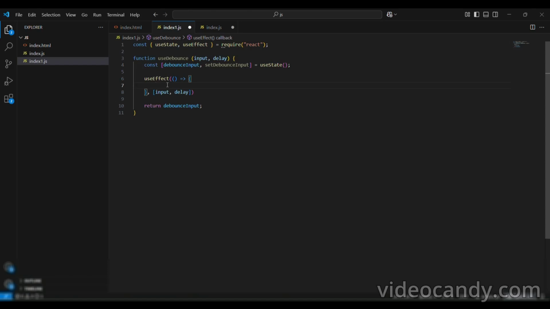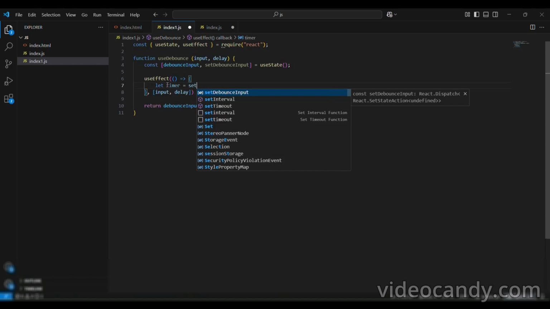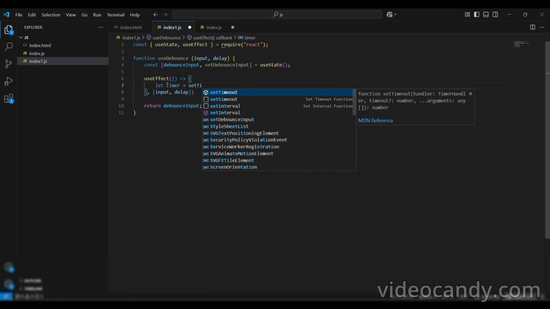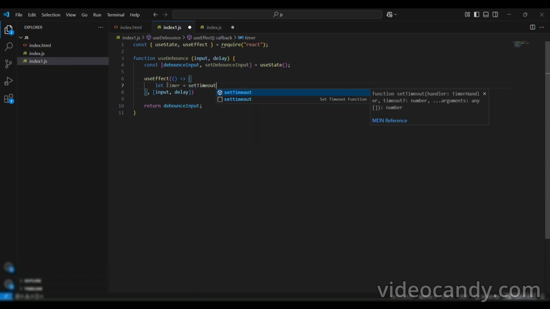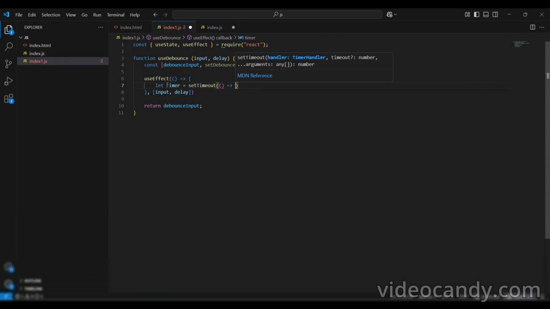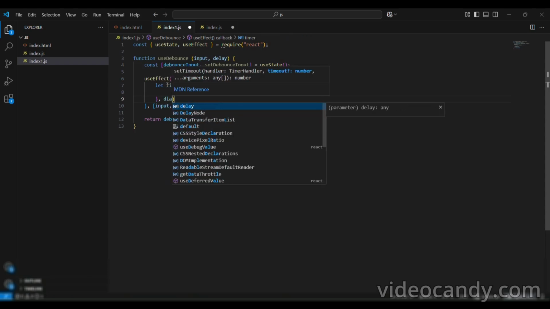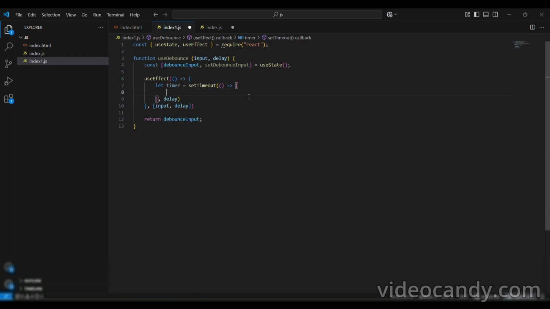Whatever delay we pass here, inside this setTimeout we will set the debounced input, and it will take the input here.